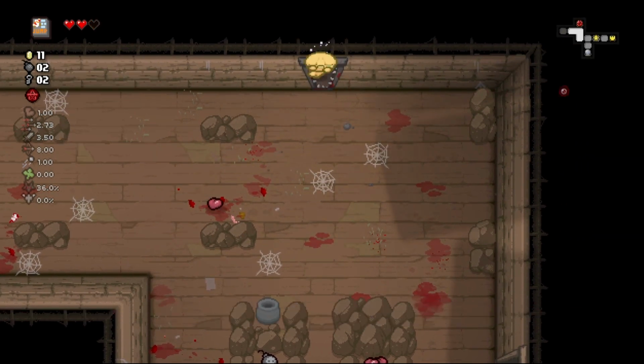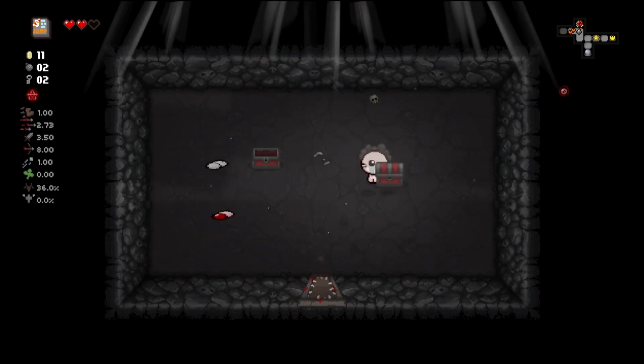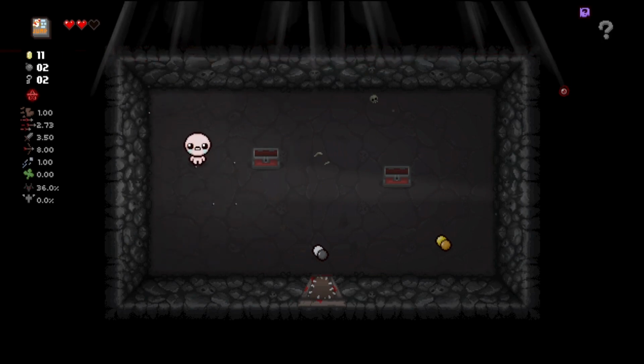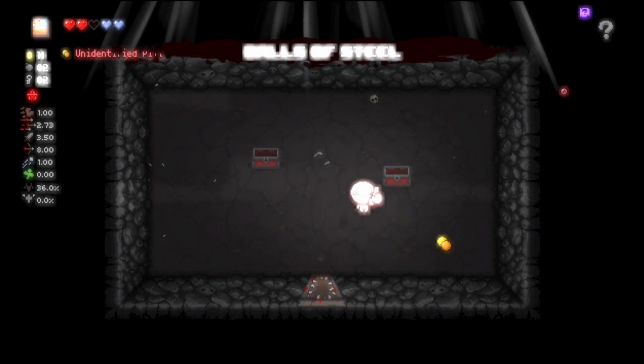We could hop in here, get those soul hearts we were just talking about. Here we go. Boom, boom. Well, one of these has to be good, right? Cool, I guess. No, alright. There we go.